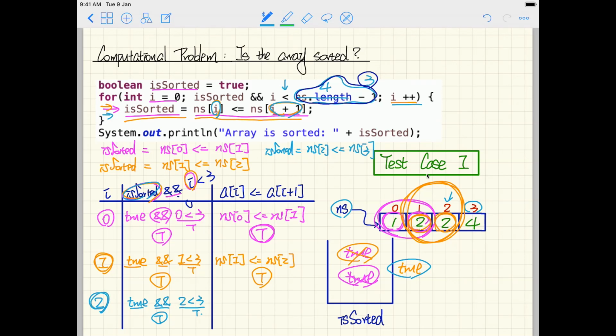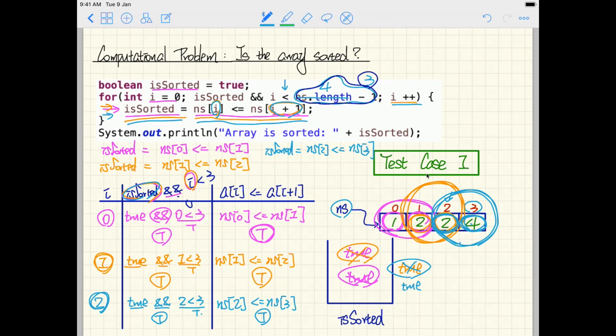We are really trying to evaluate nums[2] less than or equal to nums[3]. nums[2] is 2, nums[3] is 4. 2 less than or equal to 4 is going to be true. So this will just be reassigned to true, whatever it is, to isSorted. Okay, so far so good.